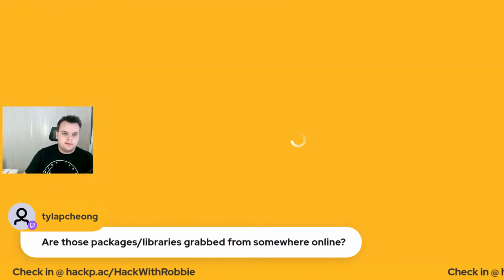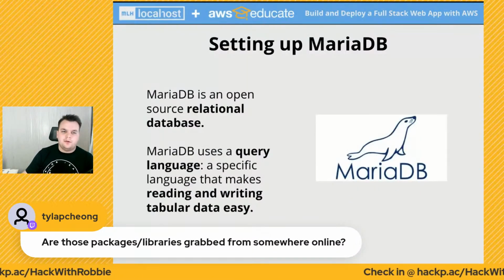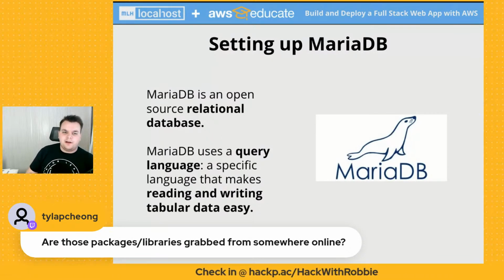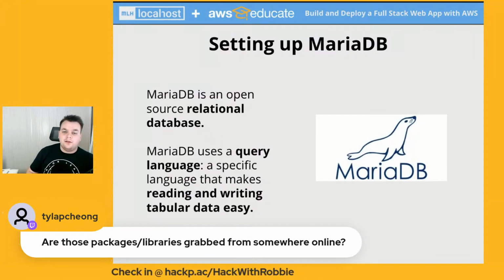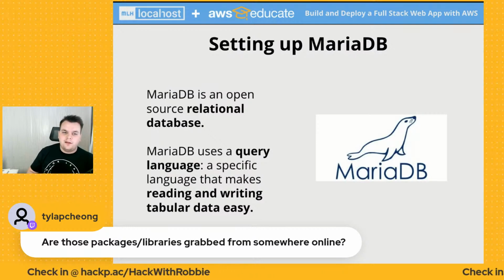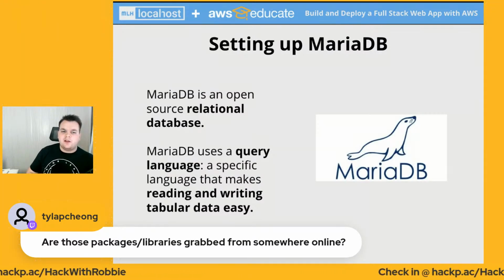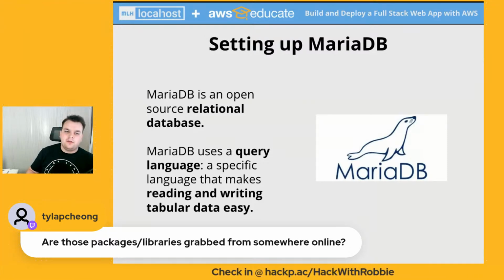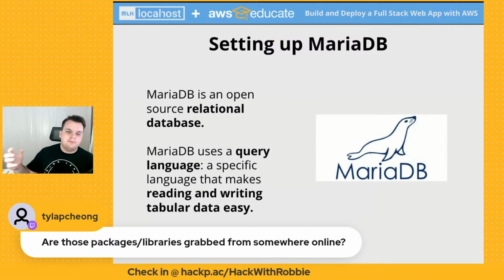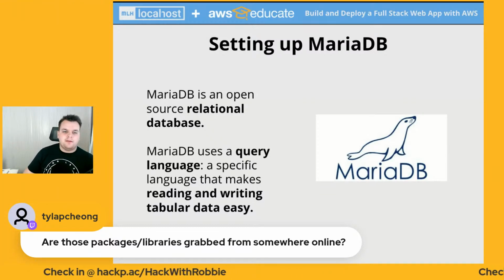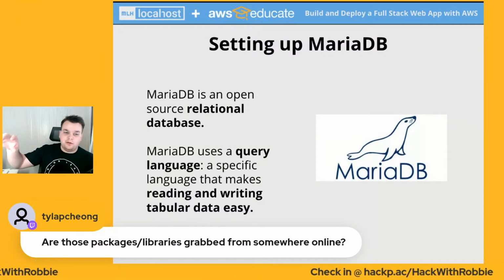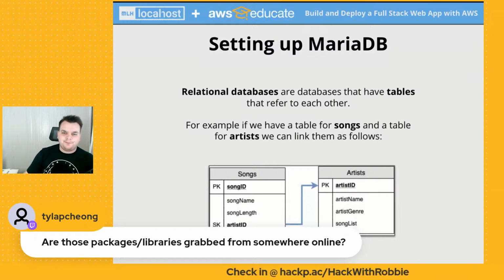Cool. So let's go ahead and talk about installing MariaDB. Now, you might have heard of MySQL. MariaDB is very, very similar. MariaDB is an open source relational database. It uses a query language, a specific language that we can use, not quite a programming language, but similar. And it makes reading and writing tabular data, so that's data in a table, very, very easy.